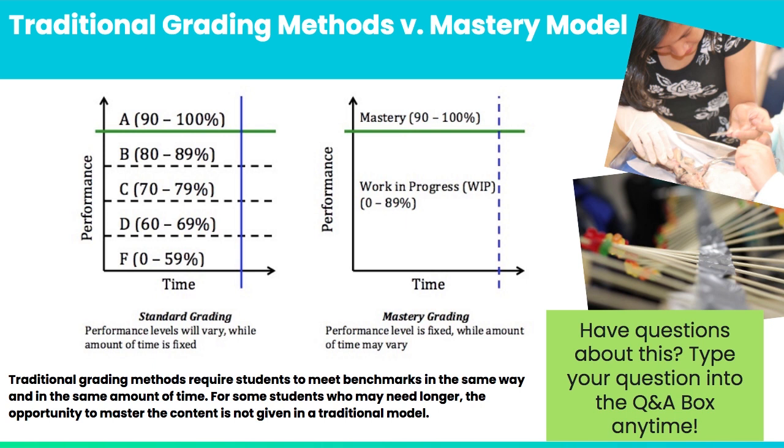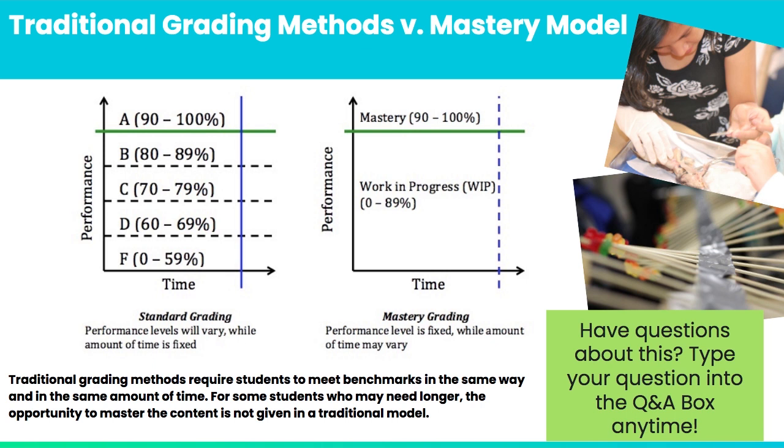So mastery is represented on all of our grading as an M in parentheses, so it says M. Okay, that stands for mastery. That does not stand for missing. We had a parent think that M stands for missing, and they were like, my kid's missing all their assignments. I'm like, no, actually they're mastering all their assignments. So the M stands for mastery, and that means that your student has achieved a 90% or above on that assignment. So they have mastered that content. If they've scored anything below that, they have scored a work in progress, and that just means they need more time to work on the material.